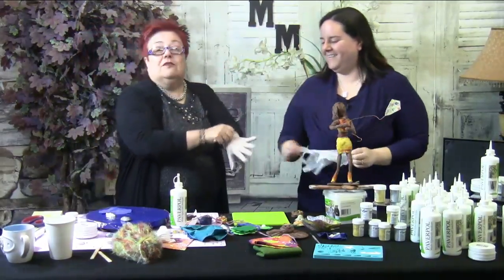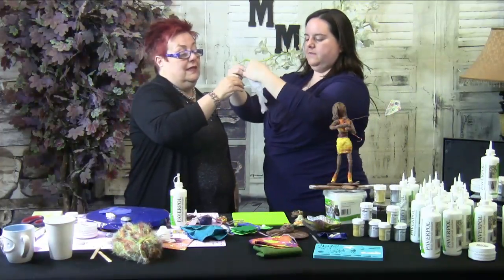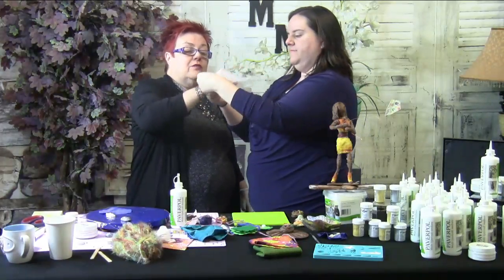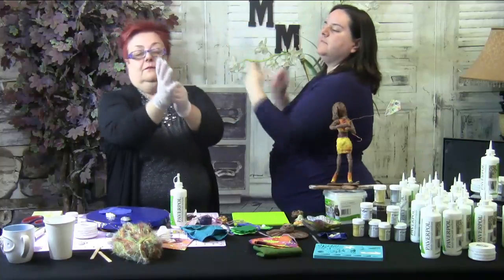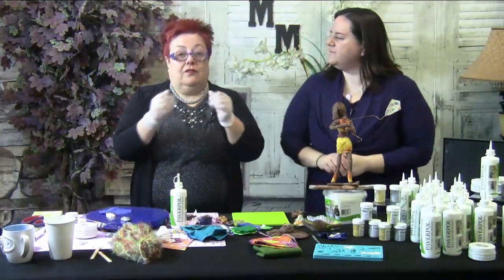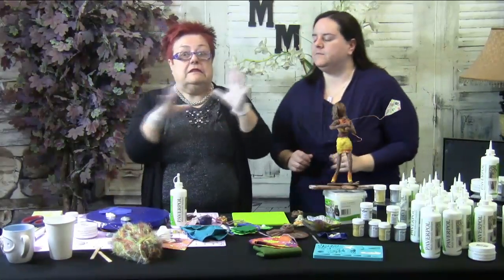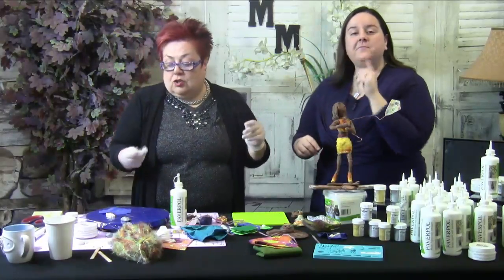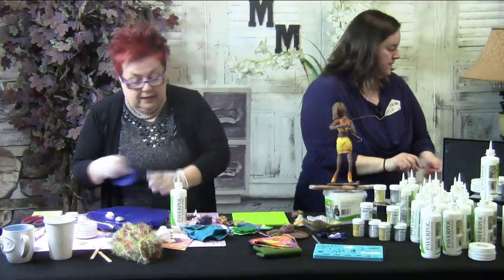Okay, well, so what I found is this. To work with fabric, you usually really don't need gloves. But when you're working with yarn and thread, it's tricky because it starts sticking to your fingers, and then you're trying to put the fiber the way you want, and it doesn't stay. So when you're dealing with the itty-bitty detail, that can get in the way a bit. So the gloves will help in that process. That's the only reason.